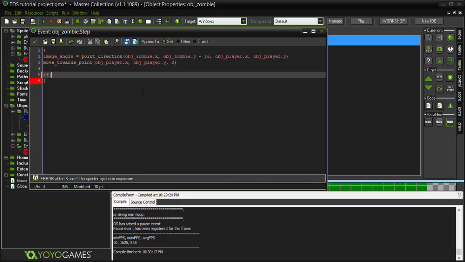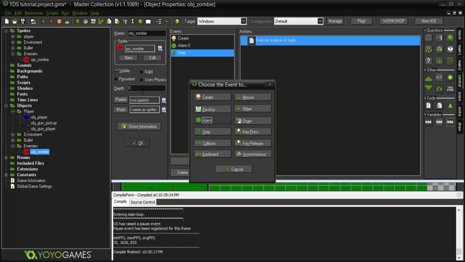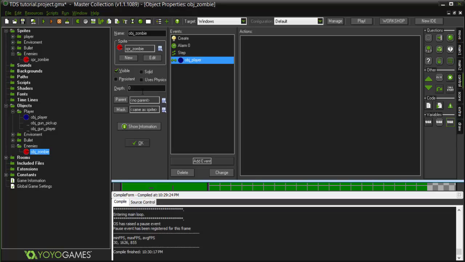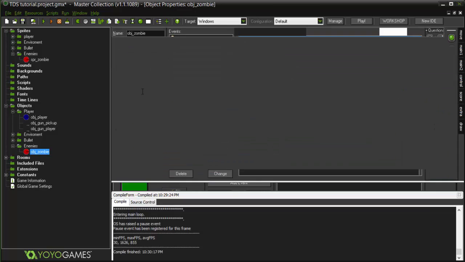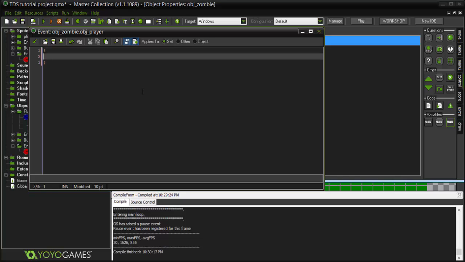So, if, open bracket, close bracket. If, no, this needs to be in a collision event. This is going to be our damage. So on collision with player. This is really simple AI. Literally, it'll just be walking towards the player at all times, no matter if you're behind an object or anything. So this is just really simple.